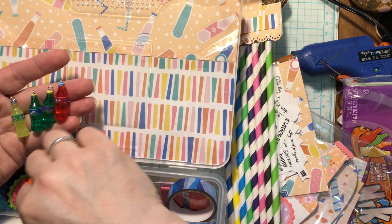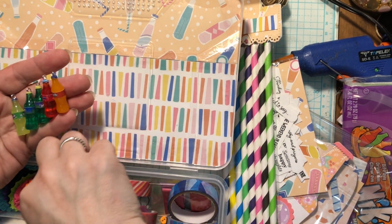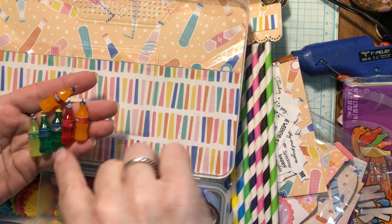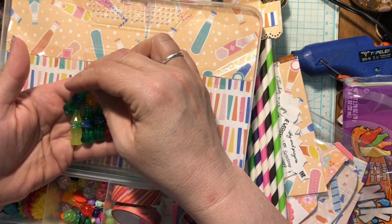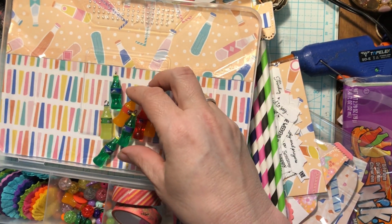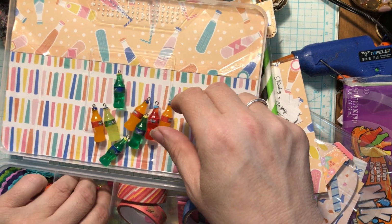Those are fun. And you know what she doesn't know about me? Fanta. She does not know, maybe she does. Some of the tumblers that I make and sell in my Etsy shop are soda cups. In fact, I'm making a Dr. Pepper one right now. And these are really fun. So those are some of my best-selling tumblers. So that's kind of neat.